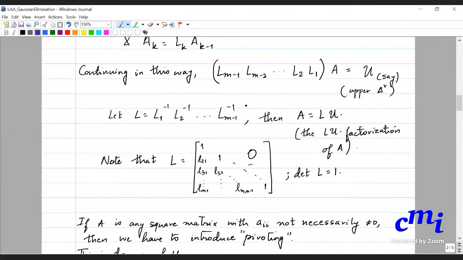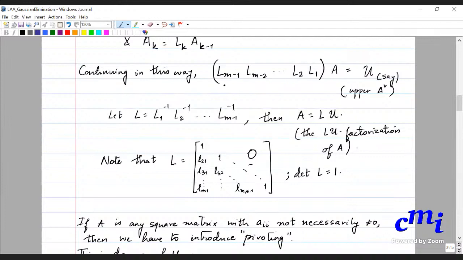Okay, and now if we rearrange these terms, first of all, the thing to remember is that if you have a lower triangular matrix, then its inverse is also going to be a lower triangular matrix. If you have not seen this before, then it's time for you to check it. And if you have an upper triangular matrix, the inverse is upper triangular. If you have a lower triangular matrix, the inverse is lower triangular.